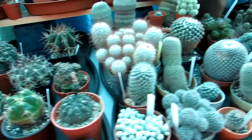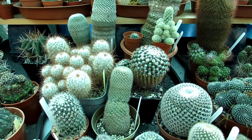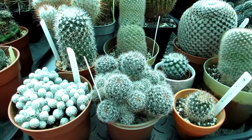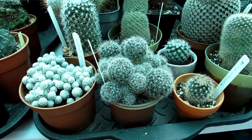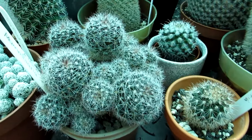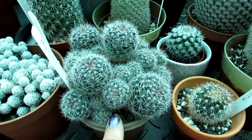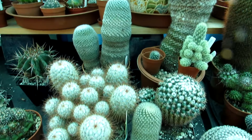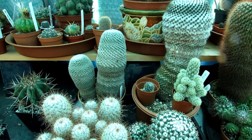Number four is Mammillaria. We have quite a few in our collection here. The flowers are not the most impressive — they're usually very tiny, forming a little ring around the plant, though some Mammillarias produce larger flowers. They are very pretty and very easy to get to flower. This particular one was very beautiful this year with all the little flowers on it. They need a sunny position and a cool dry winter rest.